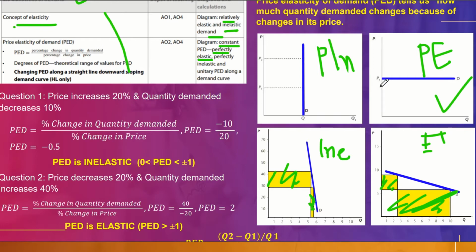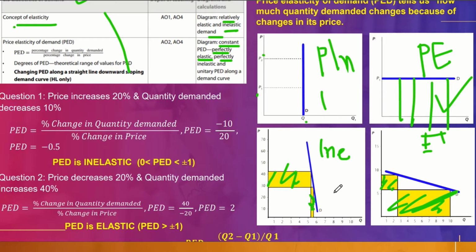Here the price level remains the same, but the quantity demanded changes. Right, price level remains the same, but quantity demanded changes. And in the perfectly inelastic case, there are different price levels P1, P2, but the quantity demanded is still fixed. You can say cinema tickets or movie tickets are an example of perfectly inelastic. And for perfectly elastic, you can say unlimited meals for a fixed price, right? Barbecue Nation and similar companies offer unlimited meals for a fixed price. So that is the perfectly elastic case.